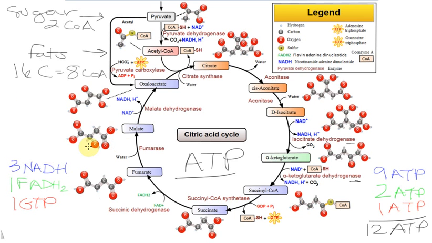Now, since it is a cycle, it really is a factory. The citric acid cycle is a factory. And when there's any break in a factory line, maybe somebody calls in sick, well, in order for the factory to continue working, somebody else has to replace the person who's called in sick. So if any enzyme in the citric acid cycle stops working, the body is like, uh-oh, there's a break in my citric acid cycle. What's going to happen to my amount of ATP made?